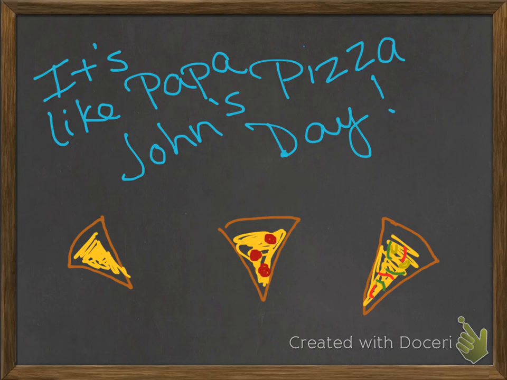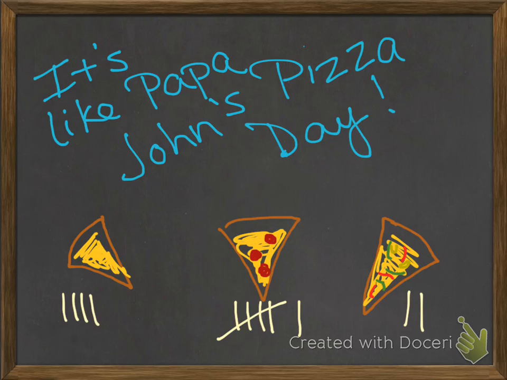When we make a frequency table, it's going to kind of be like Papa John's Pizza Day. When we have Papa John's Pizza Day at school, I have to take a tally of how many people want cheese, how many people want pepperoni, and how many people want veggie. So what I do is I call for cheese. I make a tally. 2 people want cheese. A couple more want pepperoni. I've always got that one veggie eater. Go back, a couple more people have decided they want cheese. I've got a couple more pepperoni eaters and one more veggie eater.